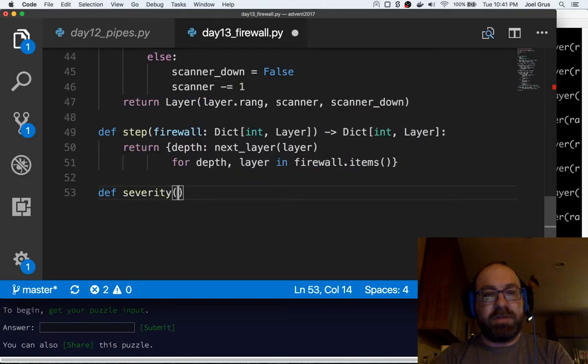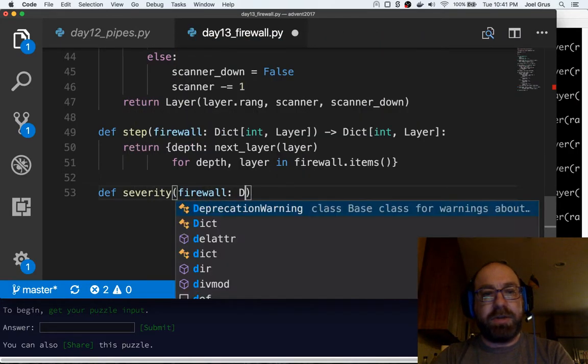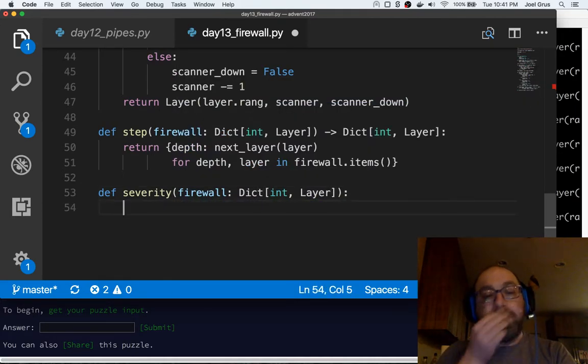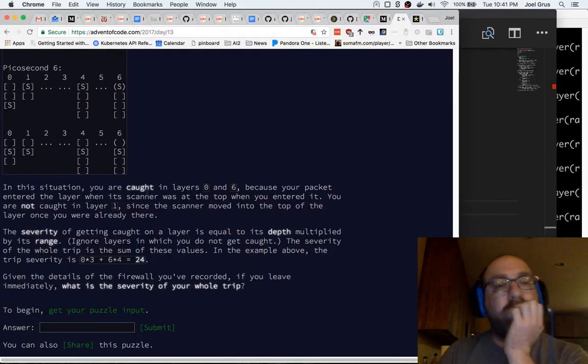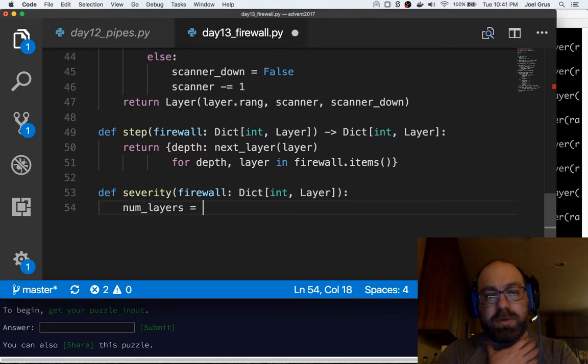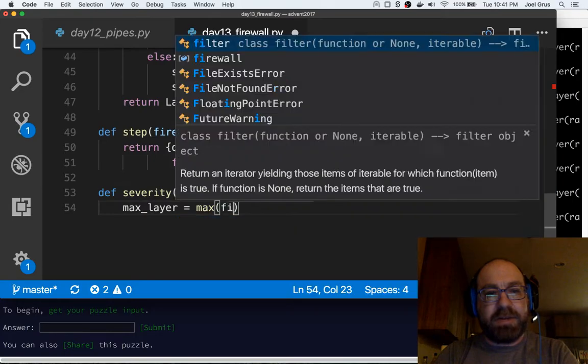Def of severity, and I think all we need is a firewall, which is a dict of int to layer. And we have num layers, let's just say max layer equals max of firewall.